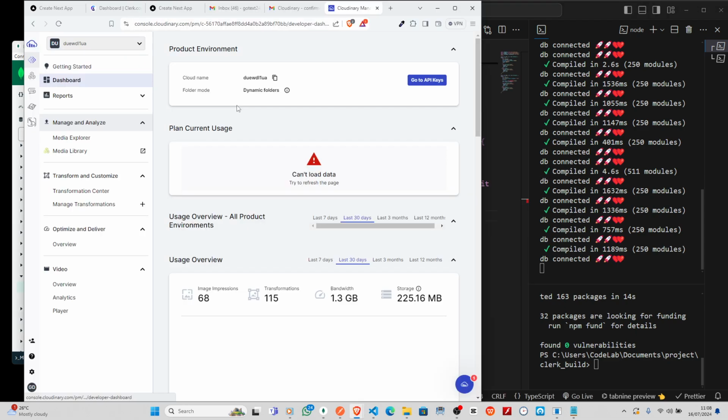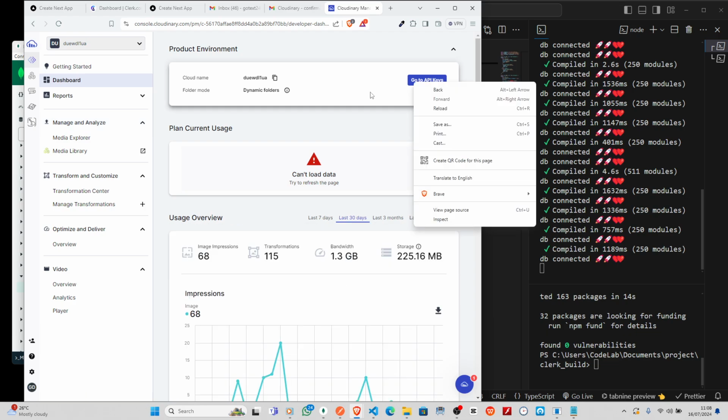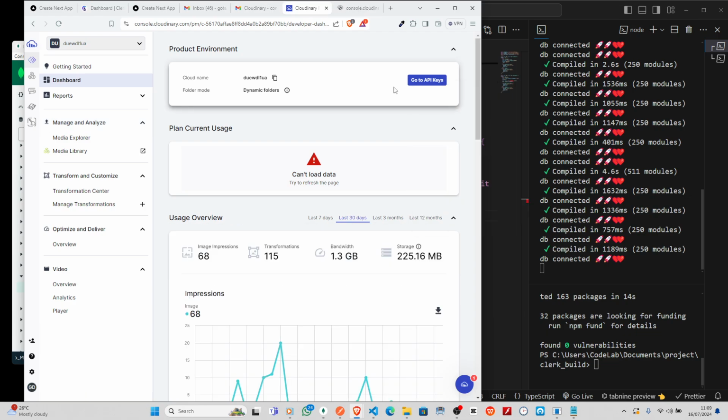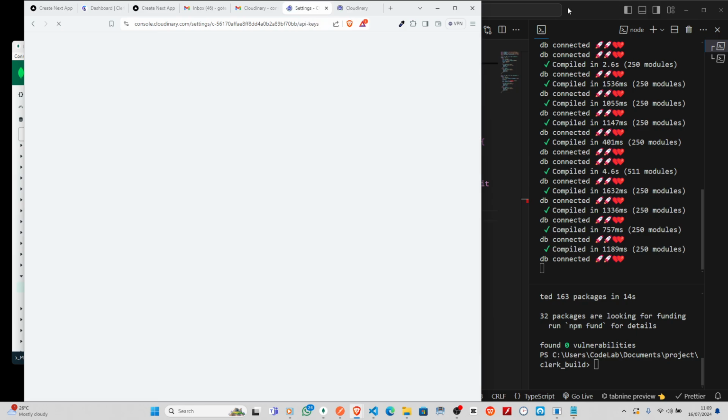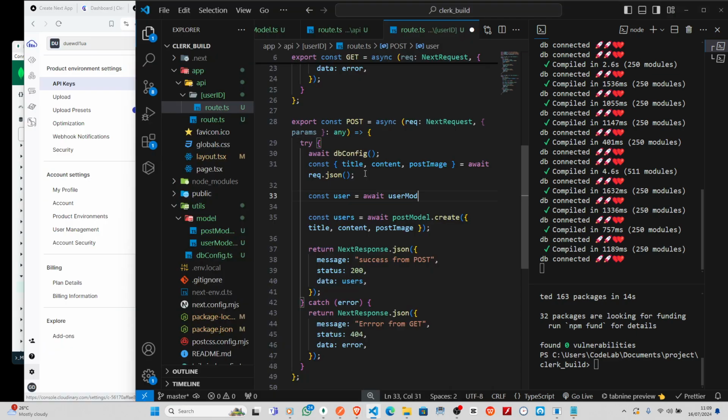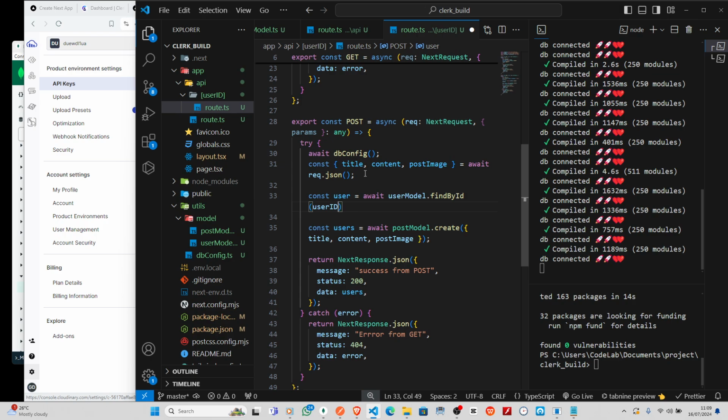I will just click here. Okay, so the first thing we'll need to do now is find whether this user exists. So I will say user equals await user model dot find by ID, right? Then use that user ID.